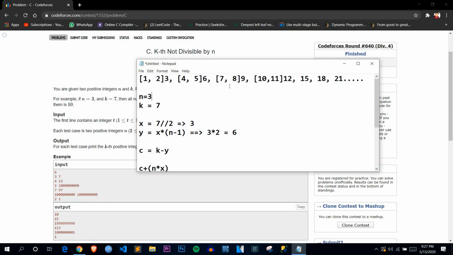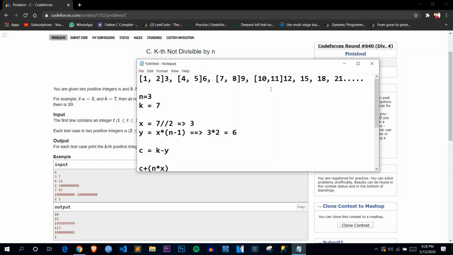Now another problem comes. Each segment has n minus 1 values, so how do we know which value in that 4th segment is our answer? For that we have to do one thing. We are skipping 3 segments, right? Which means in the 3rd segment there is also one value which is divisible by 3. So we have to check which is that value: 3 into 3, that is 9. After that, the immediate next value is the first starting value of our 4th segment.